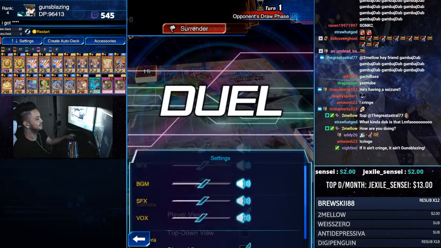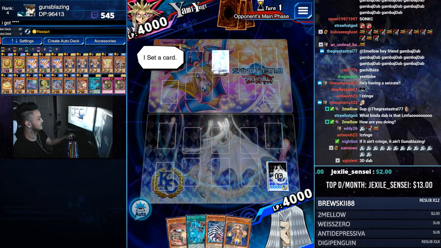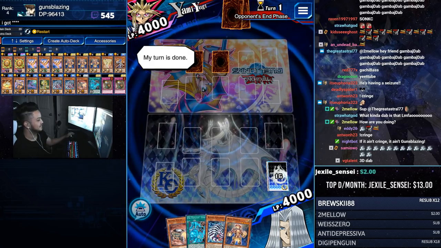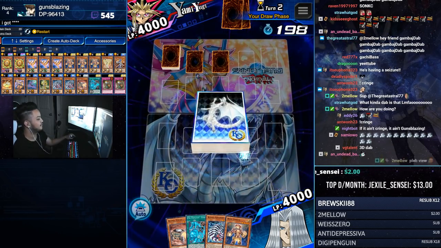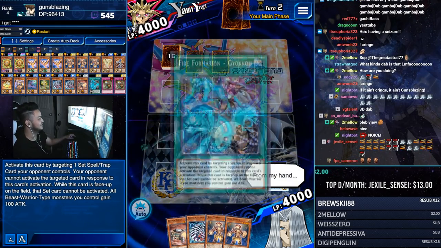Bro, we never have to use restart. That's so live. I set a card. I set this card. My turn is done. It's called a rapid fire dab. What do you mean? We have two Yamatos. Nani?